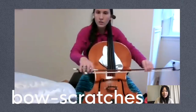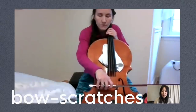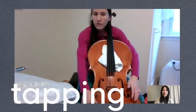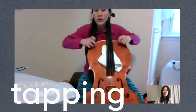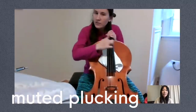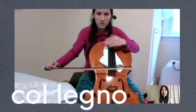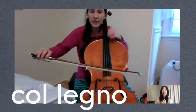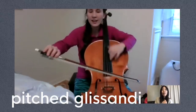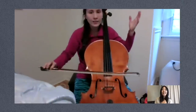It was also so helpful when Desiree pulled out her cello to give me more insight into extended techniques. You can get different sounds. You can do a rhythm. You could get a more sonic thing, or you could ask for fingernails, and you could do close to the bridge, col legno, ricochet, and then you could indicate pitched glissandi, going up or down, or anything as you will.